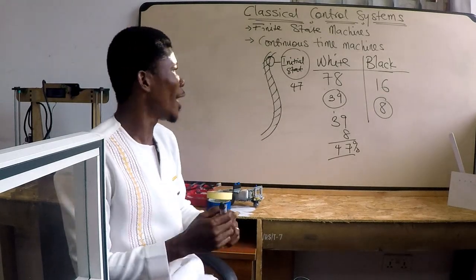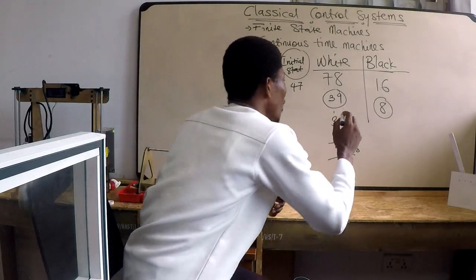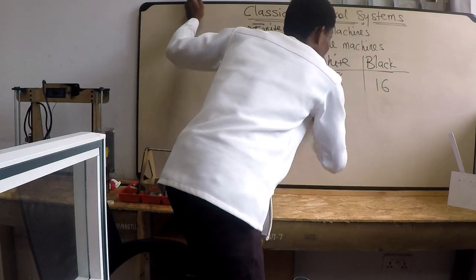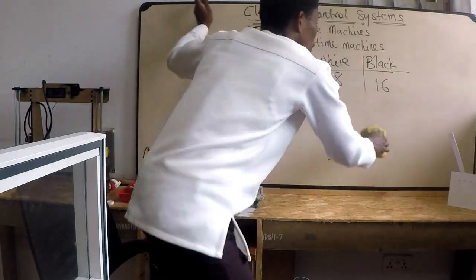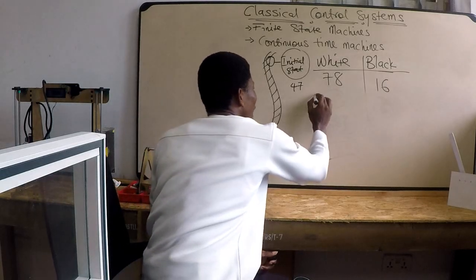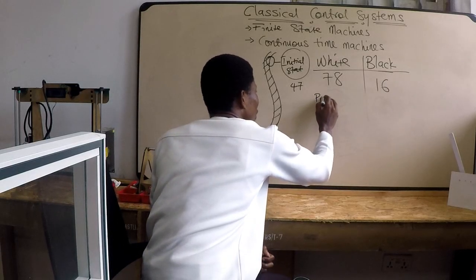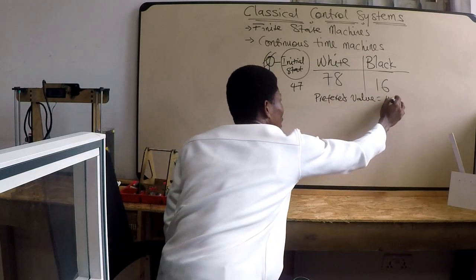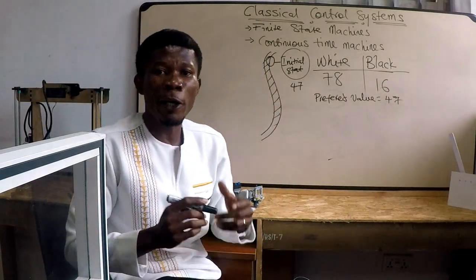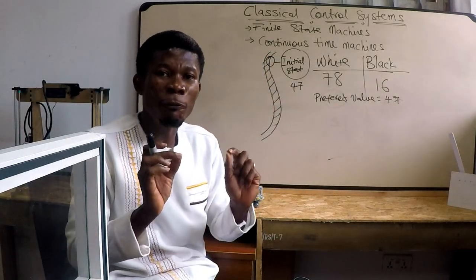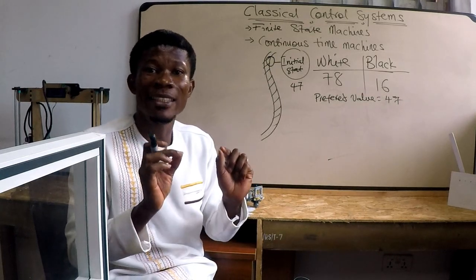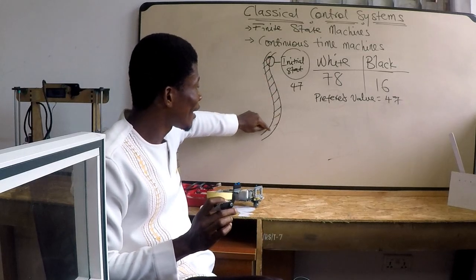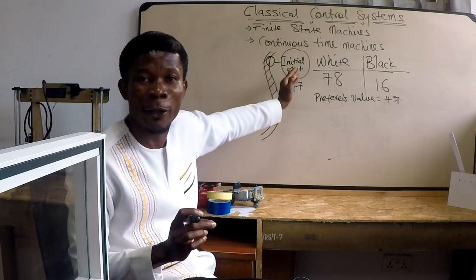The next thing to know, so now we have our initial state, or let me call it the preferred state. I'll clean this. So we are expecting, let's call that preferred value, which is 47. So as the robot travels in the time domain, we have to be monitoring whether the system is deviating from its state, because we are expecting that it follows the line exactly, maintaining half of the sensor on the black and half on the white.